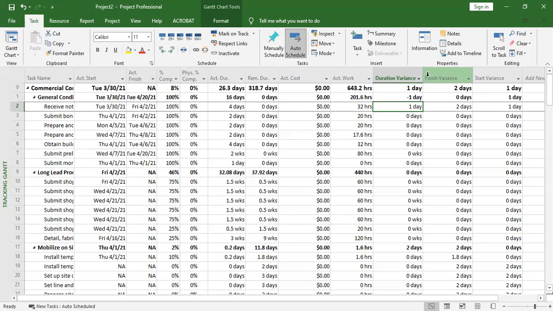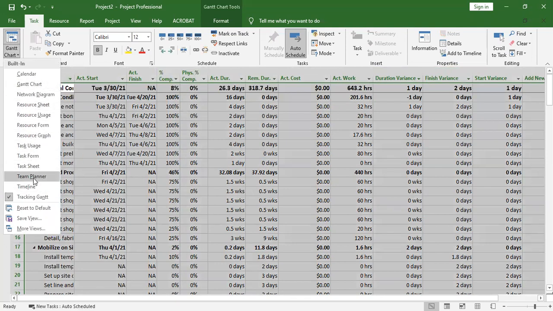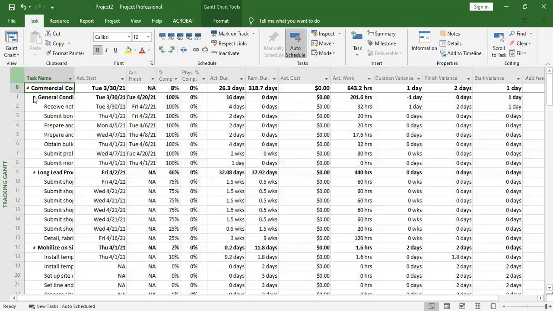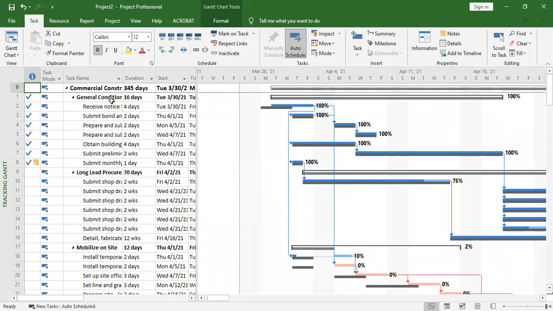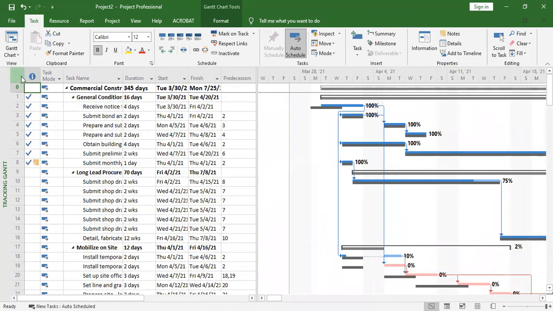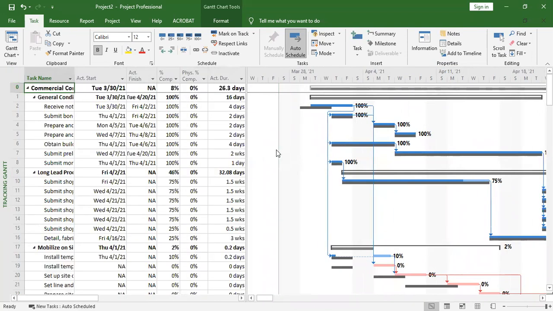But you also want to look at what will be done, so you can go back to the Gantt chart. In the Gantt chart there is also tracking of the percentage of work. If we come back to tracking Gantt, I come back to the entry table. It is still tracking Gantt, but I've changed the table to entry. The other one was the tracking table.